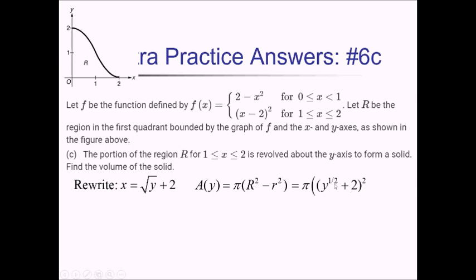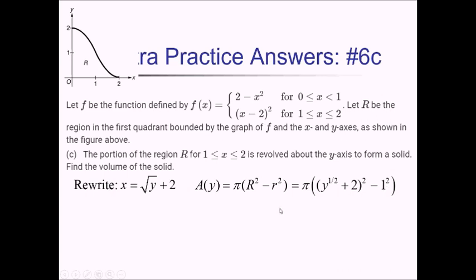Why did I rewrite it like this? Well, I know I'm going to have to integrate this somewhere down the road, so might as well make it a fractional exponent. Now, little r, that's the distance to the inner part of the bounded region. Remember, this is just the region between 1 and 2 of this overall R here. Too many r's in this problem. So this inner radius is just a constant fixed distance of 1 from the axis of revolution, the y-axis. So I'm subtracting 1 squared.